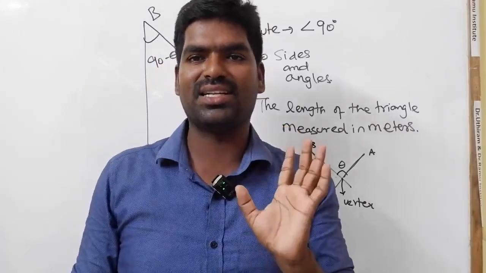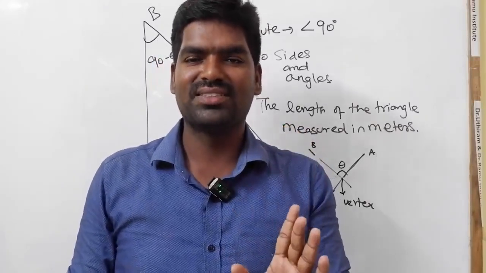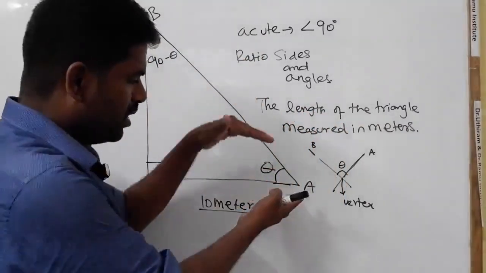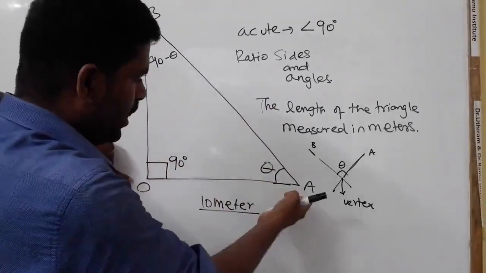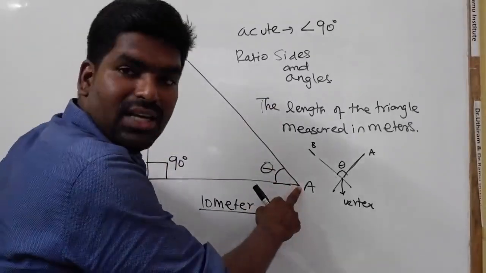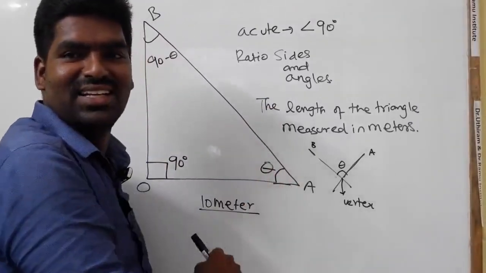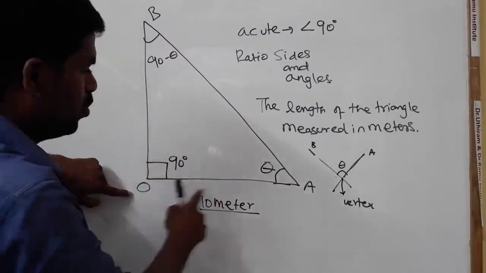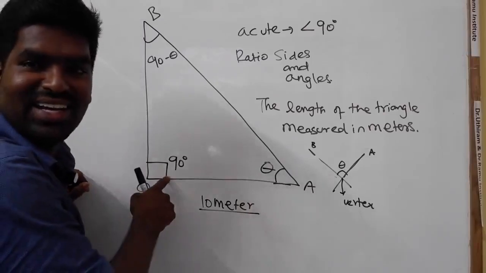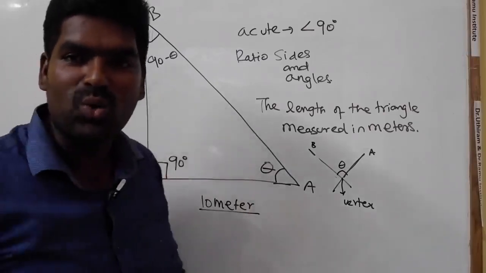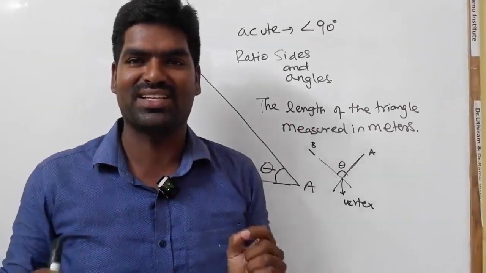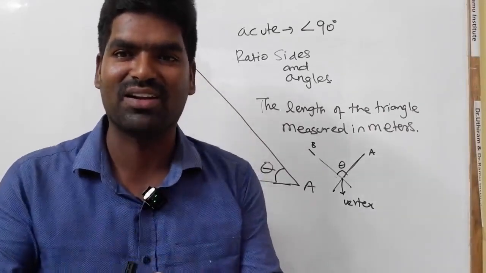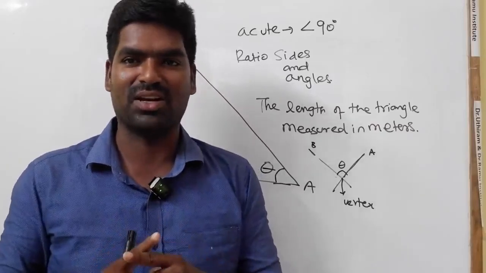Any two lines that intersect at a common point can create an angle. Look at this example. In our figure, line OA and line AB intersect at point A, so an angle is created. Similarly, line OB and OA intersect at point O, and an angle is created. You must understand how an angle can be created. We need two lines to intersect at a common point called the vertex. That is very, very important.